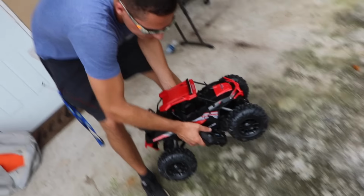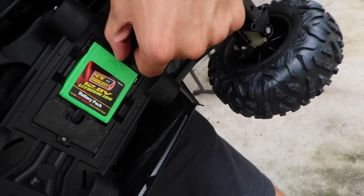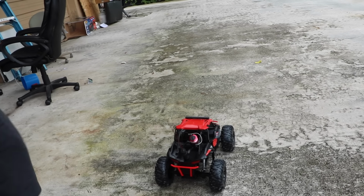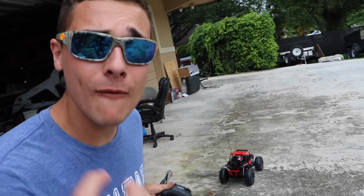All right, Rawwfam, so as you guys can see, we gotta turn our RC car on. You see that? We're gonna turn it on. So of course, as you guys could imagine, the bait is over here. I'm in the water. The hook is right there. That is our little RC car. Let's say we get a bite. 3, 2, 1. Oh my God, Rawwfam, we got a fish on.